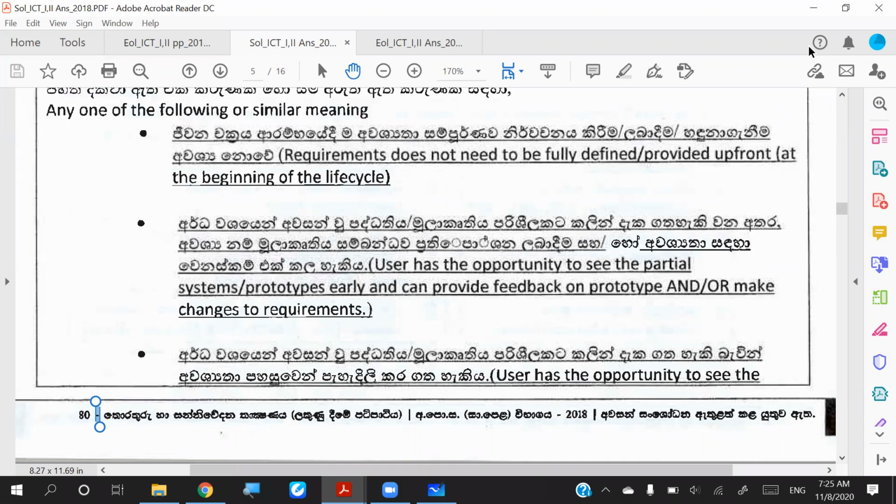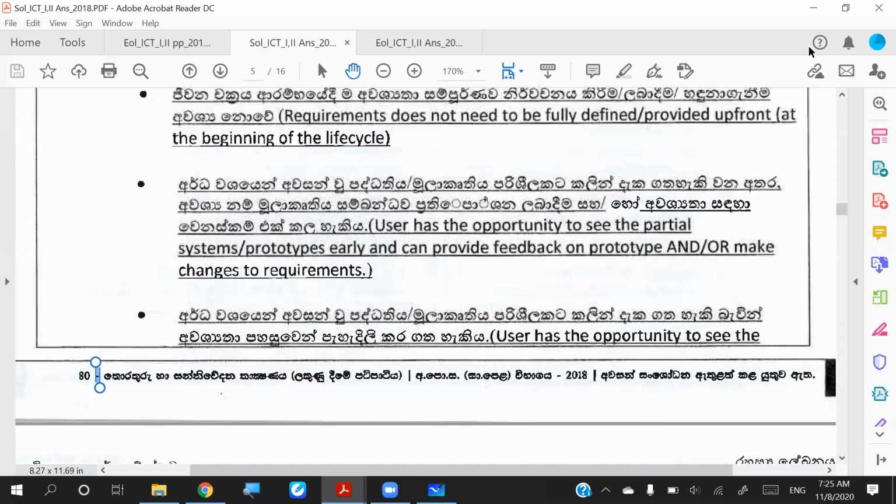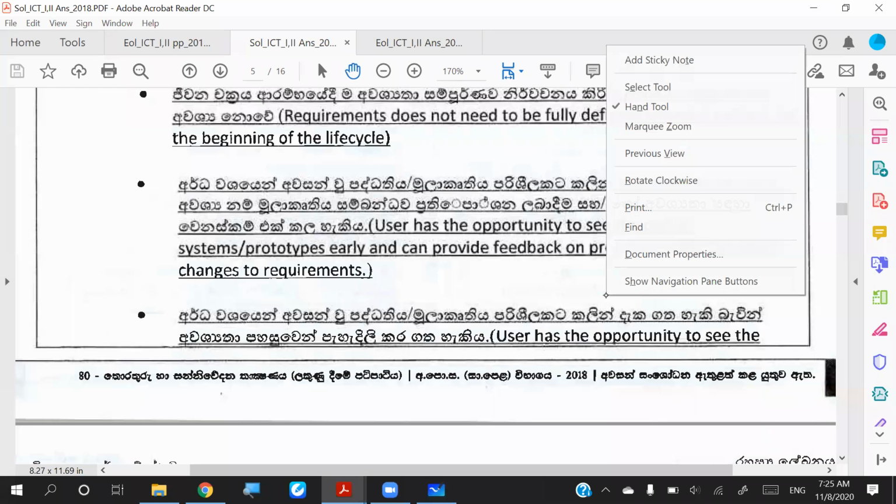You can define them in the middle of the project as well. The user gets the opportunity to see how things are going to happen, and can even give extra or new suggestions during the life cycle. So those kinds of reasons, right?